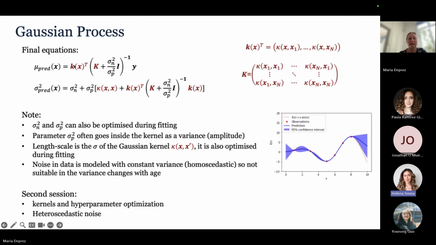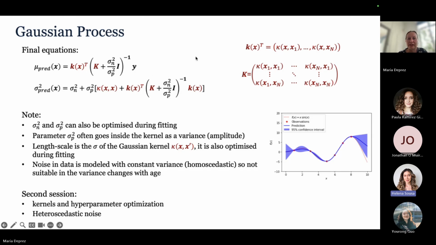Okay, this is the result. Here we have the predictive mean, and this was the lambda, right? The predictive mean ended up exactly the same, and the predictive variance looks like this. It has quite simple equations, and now that you know what this k_x is and the big capital K, you calculate it very easily from the kernel.